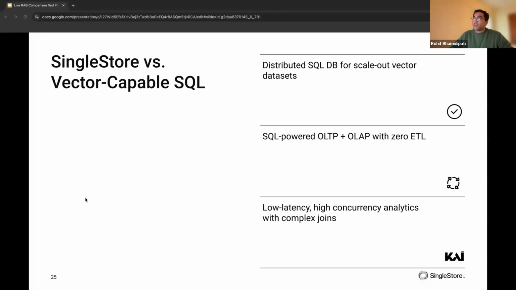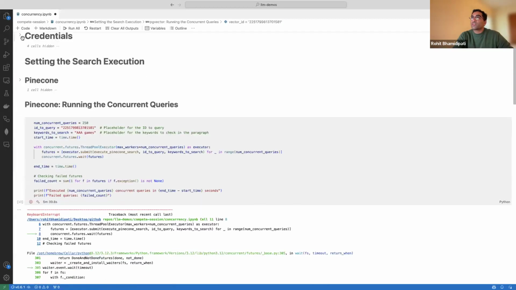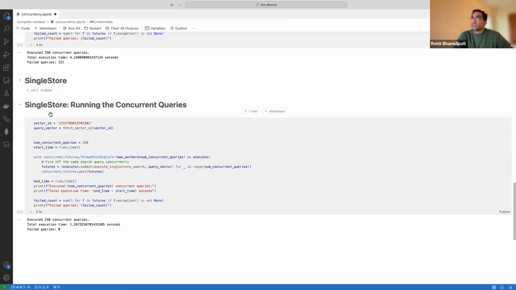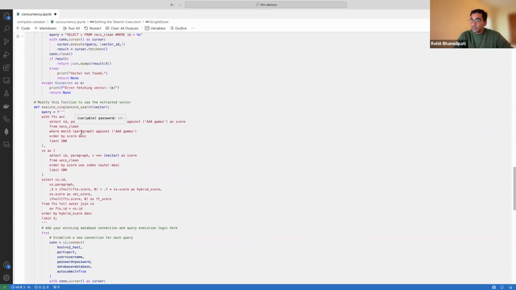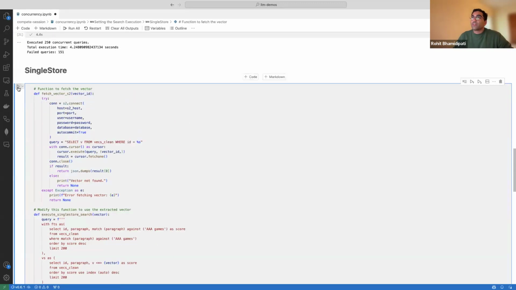Awesome. So the last piece, of course, is the SingleStore demo. So let me go ahead and show you where SingleStore plays a role. So I'm going to just quickly connect to my SingleStore instance. And we'll go ahead and take a look at the actual query that we're running in SingleStore. So here's the query that we're running in SingleStore, and it's achieving the same goal, right? We're doing our full text search to return relevant paragraphs with these keywords. We're doing a vector search to essentially compare to our query vector. And essentially, we're using approximate nearest neighbor indexing with IVFPQ as our indexing algorithm. Finally, we're combining the full text score with the vector score into a hybrid score that you see over here. So let's go ahead and run this.